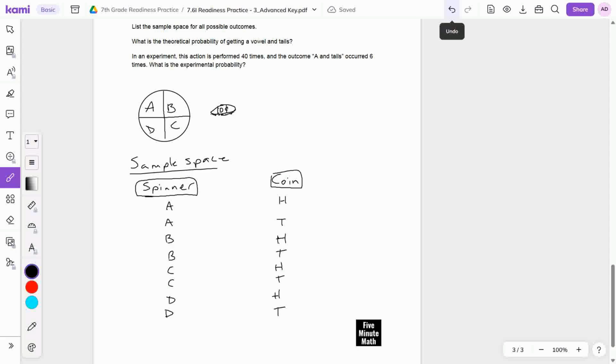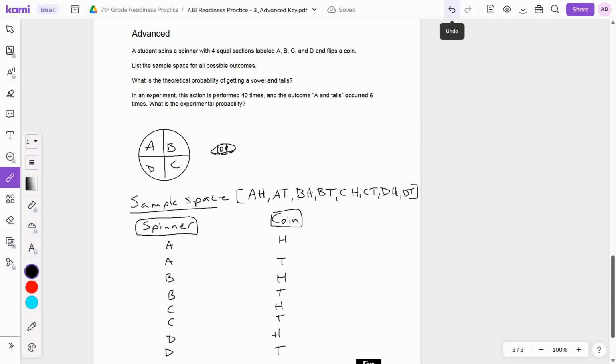If I wanted to make my sample space, right, I can list it as a list here. What I'm going to do is I'm just going to write it like this, AH. That's A with the heads, A with the tails, B with the heads, B with the tails, C with the heads, C with the tails, D with the heads, and then D with the tails. All right, so that's one way to list a sample space. The table, obviously, tree diagram will end up showing you the exact same thing, but it's slightly different than sample space. So that's my sample space.